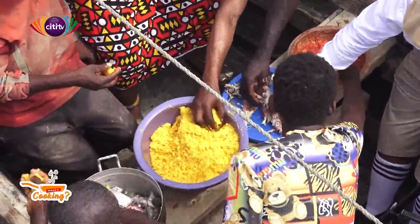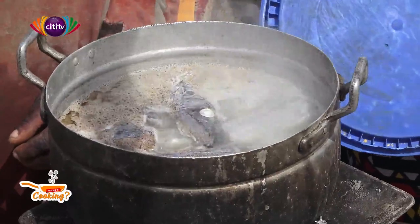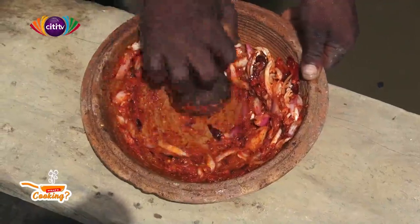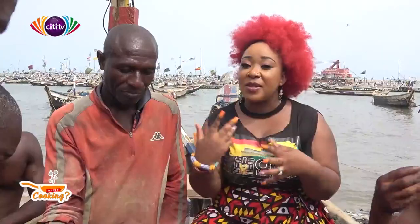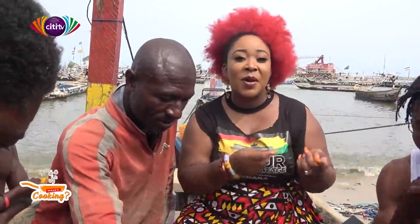They boil the fish on a coal pot with charcoal, and then they have their matches there that they light and everything. Then, while that is boiling, they grind the pepper. Start grinding the red pepper. Today we use the dry chili peppers. You've seen them. But Kwesi says sometimes they use fresh pepper. I use the fresh peppers as well. Fresh cayenne pepper, the scotch bonnets, whatever it is.